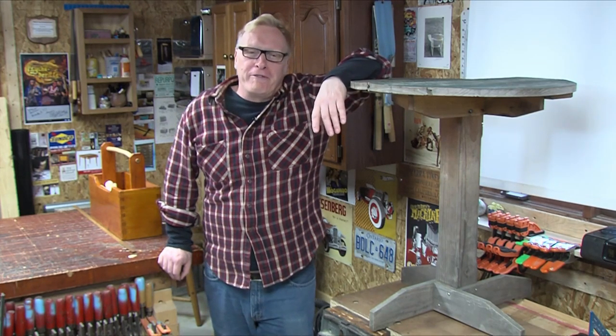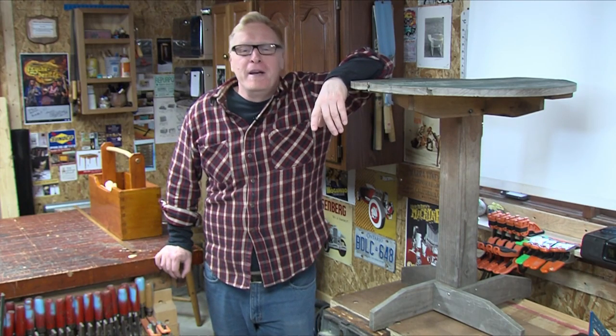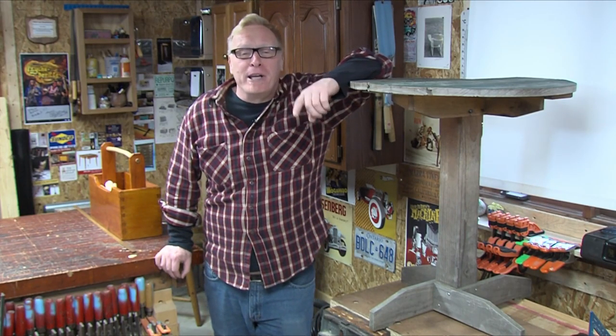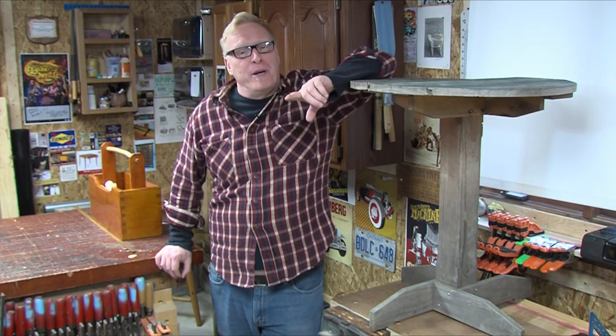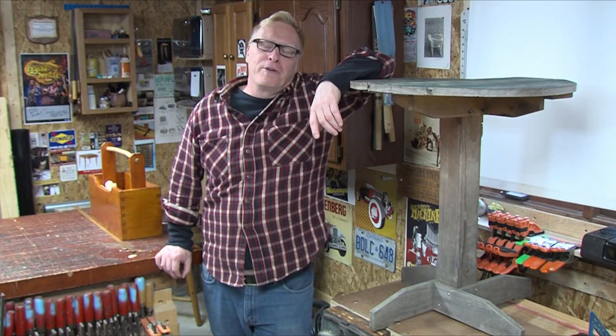When I first moved away from home, I was full of big ideas, but I had no money and no furniture. So I scrounged up some parts and I made my own kitchen table. It's in that spirit that we're going to create a cafe style table. Come see how we do it here in the garage.